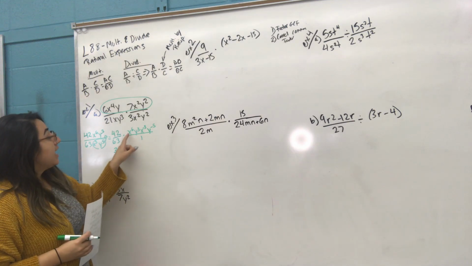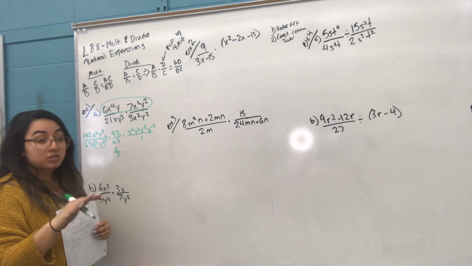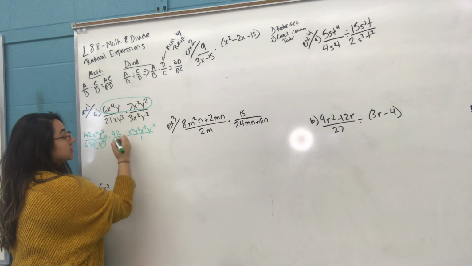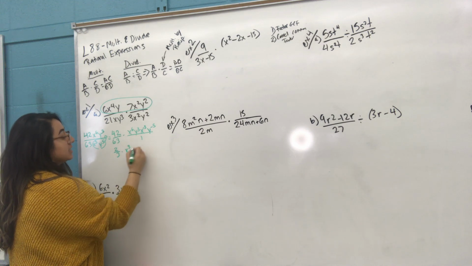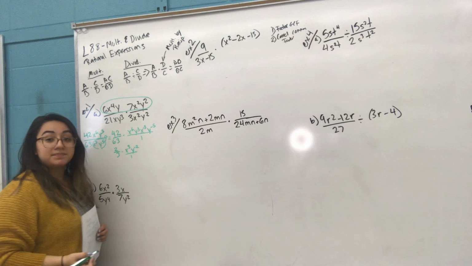And now here, I have all these variables, I brought them up, now I combine them, meaning they're multiplying, so that means I add them. So the x is 6 minus 3, so 6 plus negative 3 is x to the 3rd power. 3 minus 5, I have y to the negative 2nd power over 1.